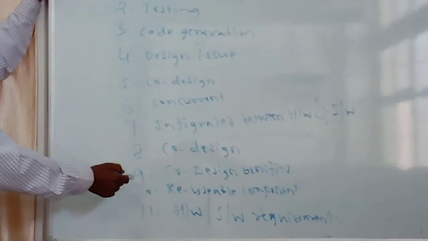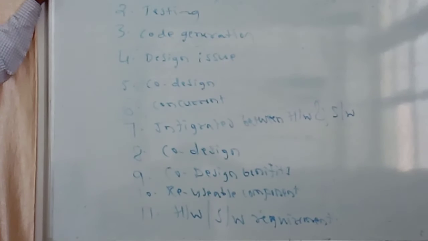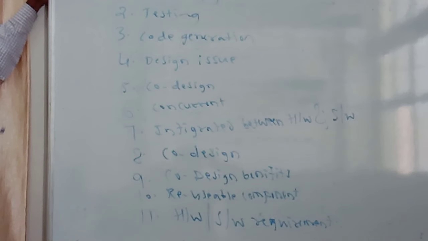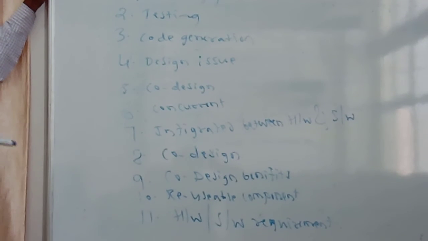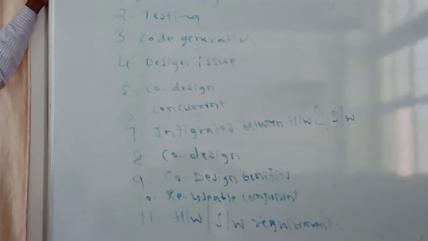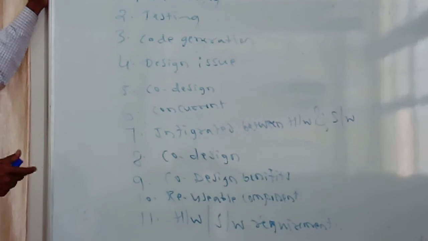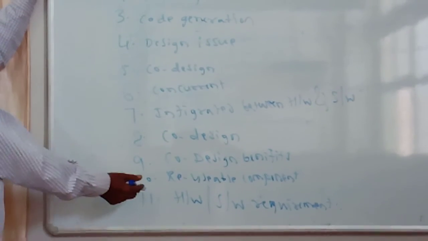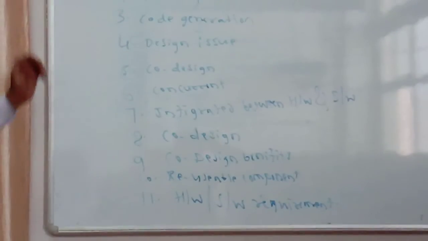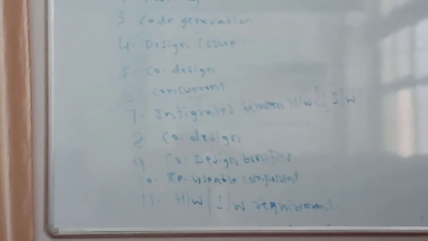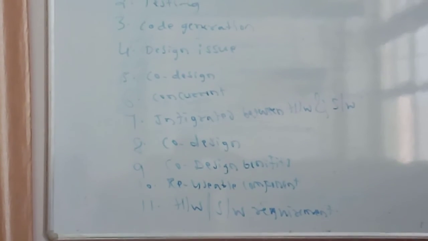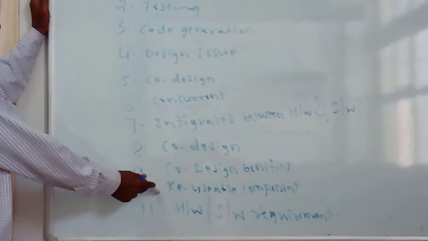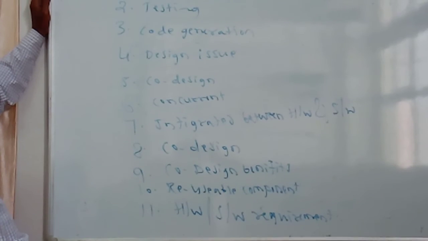Co-design is another important point, and co-design benefits. Co-design benefits means you can take a design from another. If it matches all the criteria, then you can select that co-design. Then you can adapt it in your product and bring it into standard marketing. Another important point is reusable components. Suppose the hardware fails or the software fails, is it possible to reuse it in the future? That is also one of the important criteria in hardware and software co-design.